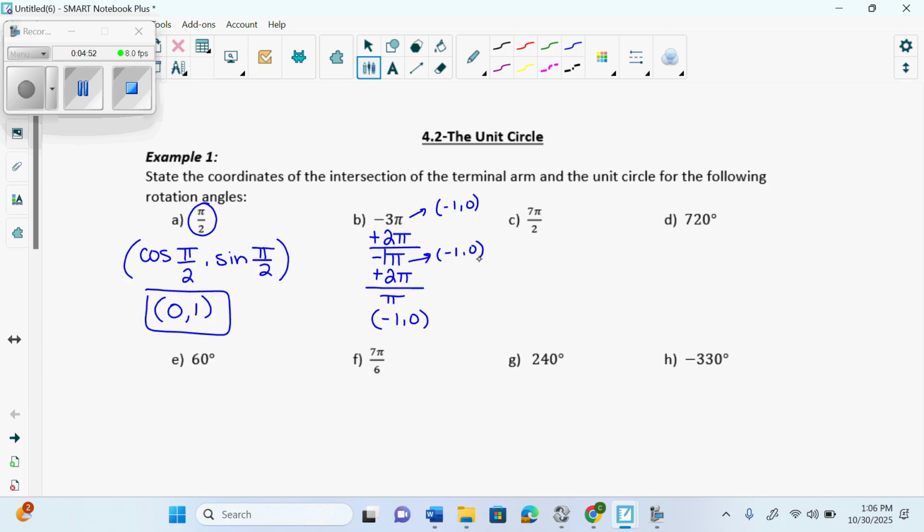So if I went to do negative 3 pi, could I not just envision it as well? Negative 3 pi, everyone's paying attention to me. This would be negative pi, negative 2 pi, negative 3 pi. Lands on pi, does it not? So I could actually visualize it as well. I could rotate around. Yes?